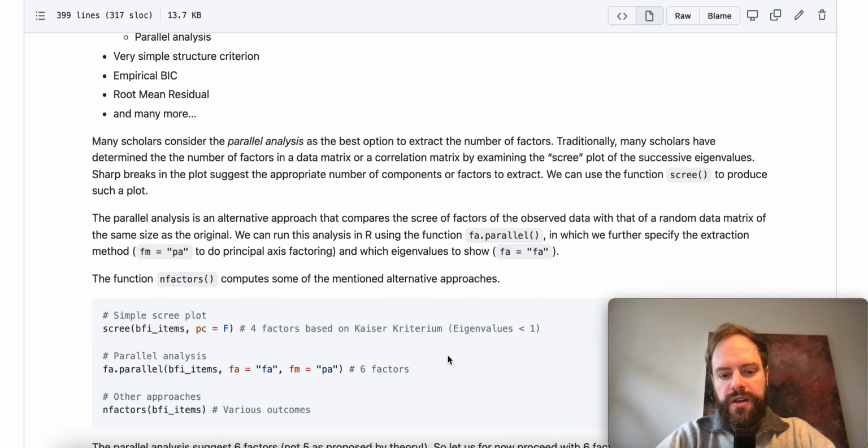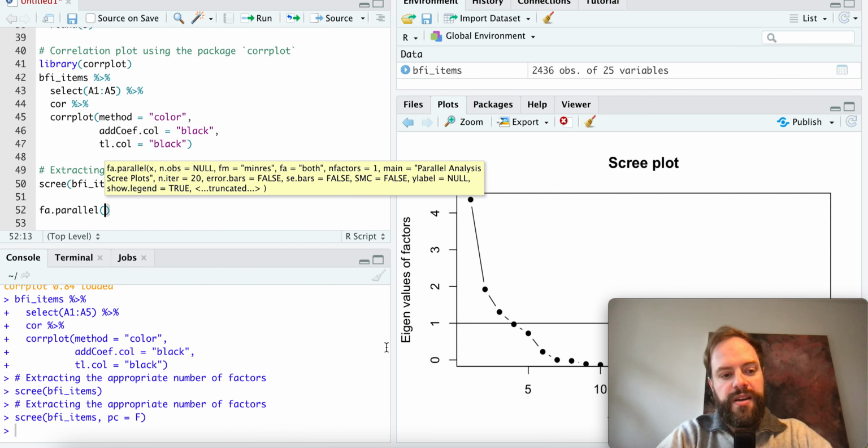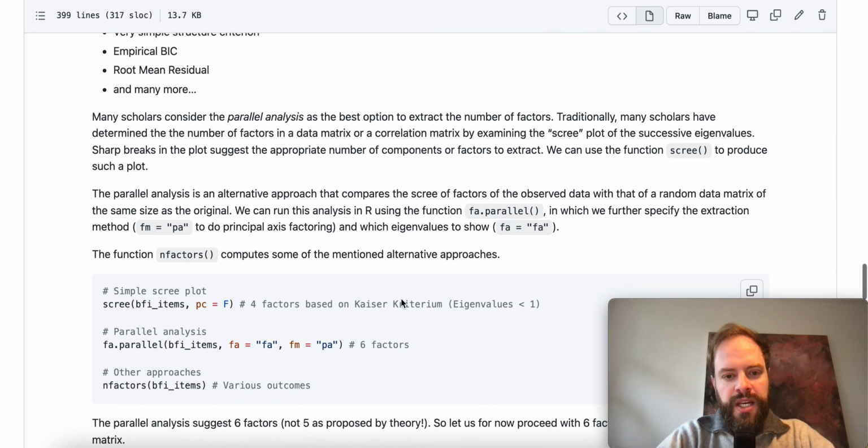There's another one called parallel analysis, which we can simply use with a function called parallel. Again, we just pass the items. Now here we have to say what exactly we want to do, so we have to provide the method. In this case, we want to use principal axis factoring.